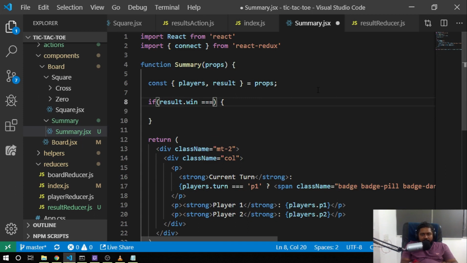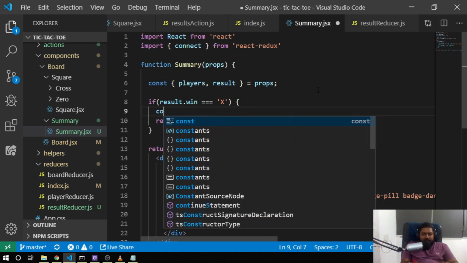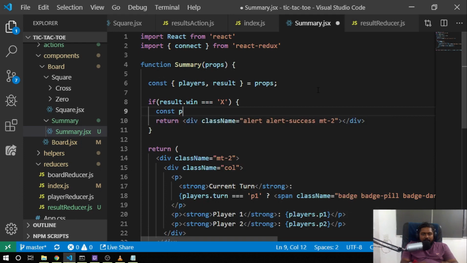All right, or maybe we can just say if result.win is equal to X, then return a div with className alert success, and say we'd also like to see what player is X. I'd have to do this here only, because before that I don't know if result would be there or not.